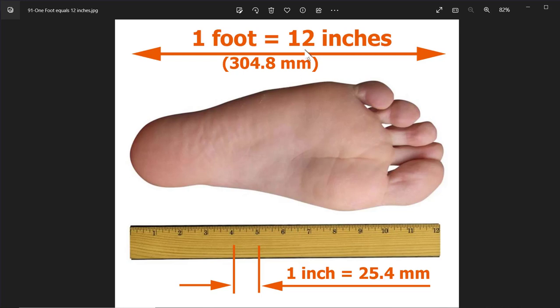In Inventor there is no problem to use this measure as well as millimeters, and you will see how easy it is to do this.